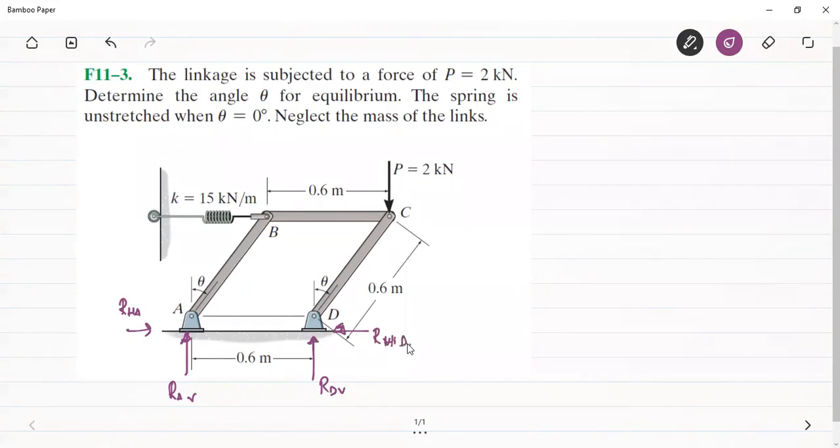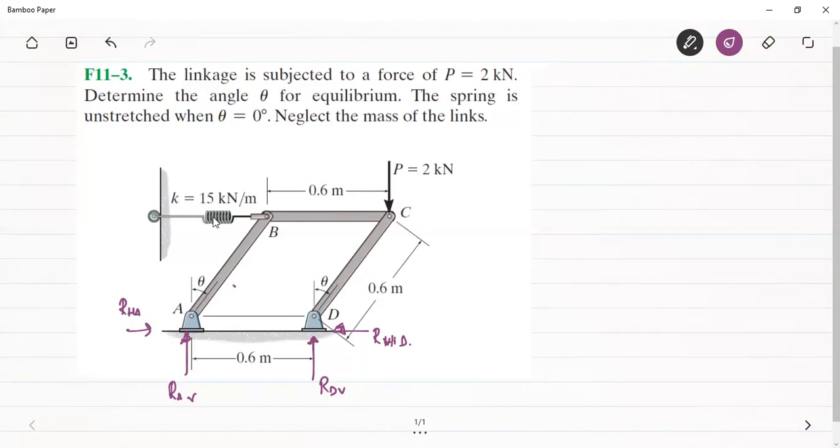But we can see that both A and D are fixed points, isn't it? So they won't be responsible for the virtual work because A and D won't get any displacement. But there will be a displacement of point C. If we are giving an anti-clockwise rotation to this link, then this point C will get lifted upwards. Or if we are giving a clockwise rotation to this link, then the point C will move downwards. So in both cases, whether we are giving the rotation in the clockwise or anti-clockwise direction, we will get the virtual work done by this force, that is P equal to 2 kilonewton.